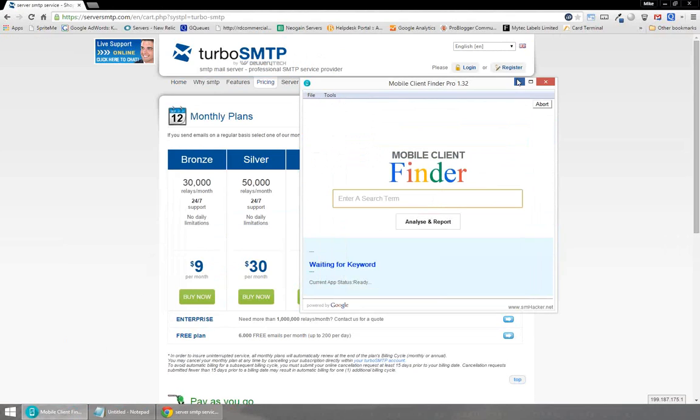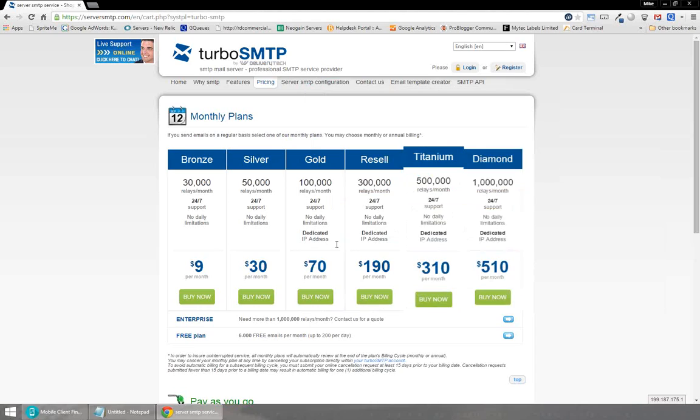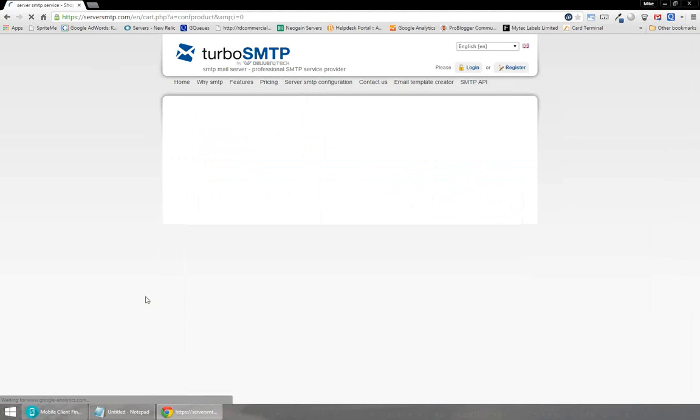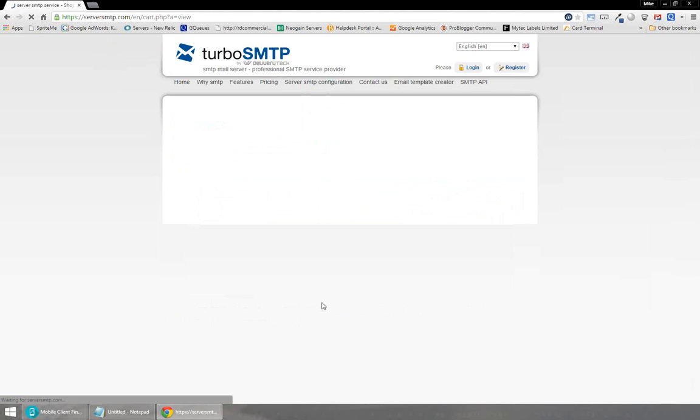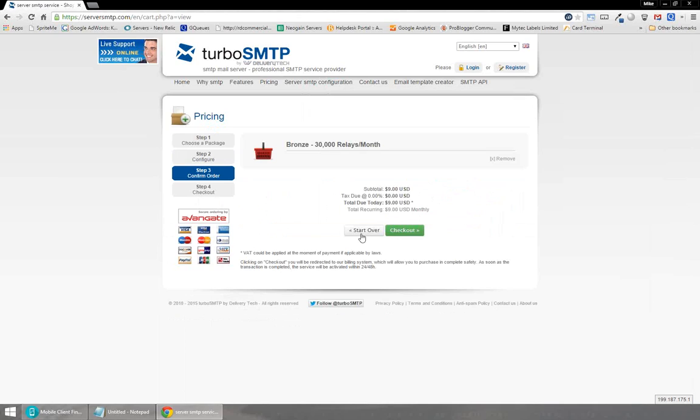One thing I will point out, because I was chatting to somebody earlier on Skype who hit this as a problem, is when you sign up. Just to walk you through the sign up here, it's going to take a moment to load. If I click into buy now, I go for the monthly option, which suits me fine. Obviously you need to put an email address in there that you're using. There we go.